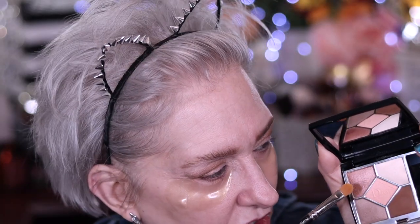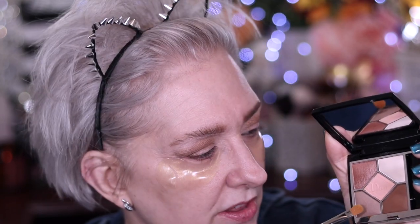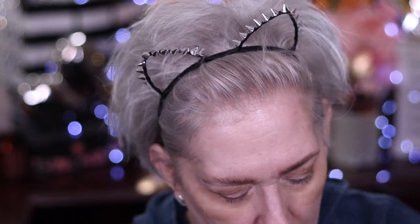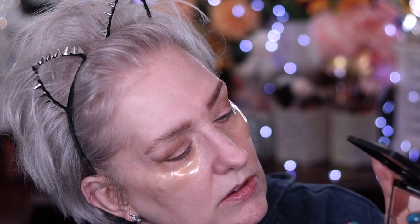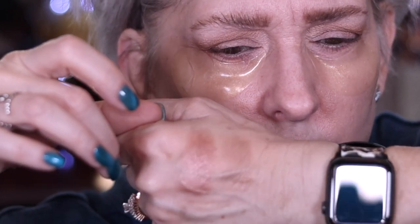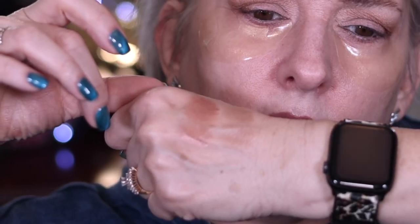I kind of want to see what this looks like on its own, but I also want to know what it looks like over the top of this and that. Let's try and do that on my hand so that we can see that. All right, I'm going to put a little bit of primer right here on my hand because I think that's more fair than just going directly on my hand. Let's take this peach and I'm going to put both of these on top of it so that I can see what it looks like over it. So up here is over the top of the peach, and then this is just on its own. So you can see it does make a difference. But these do look more peach to me than pink.